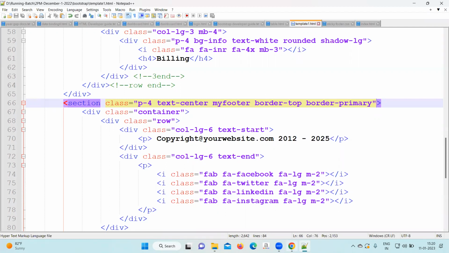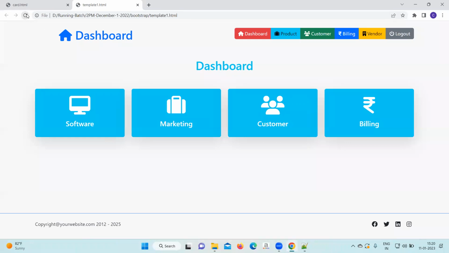Border top, border primary. Anything? Yes, one line is coming. That line is coming in the blue color. Primary, blue color.